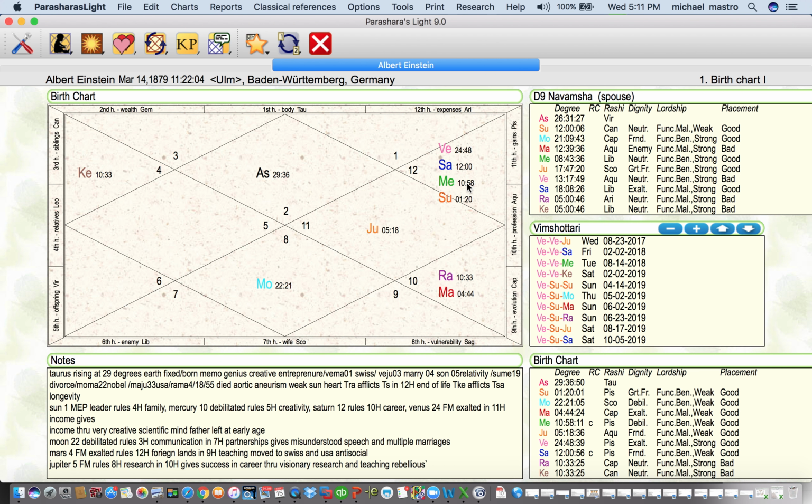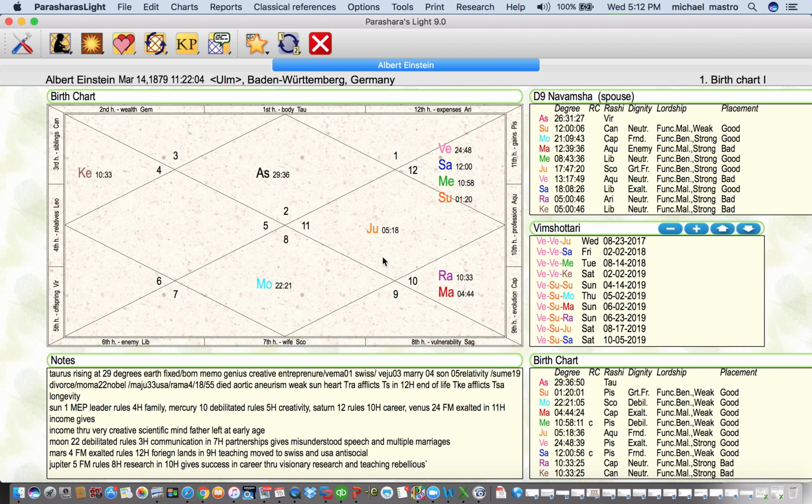Mercury, which is ruling this 5th house of children, education, investments, and creativity, is fairly well placed, and it definitely could be strengthened, because Mercury in the sign of Taurus here is debilitated, so that means it's weak. So if it was strengthened, he could have had probably a better situation in terms of investments and creativity, although he was very creative.